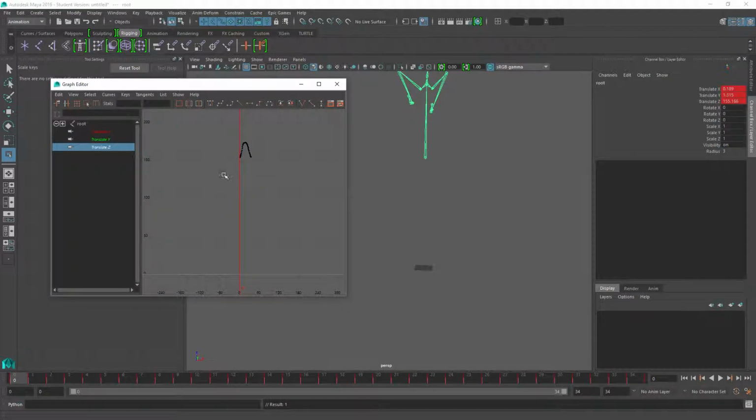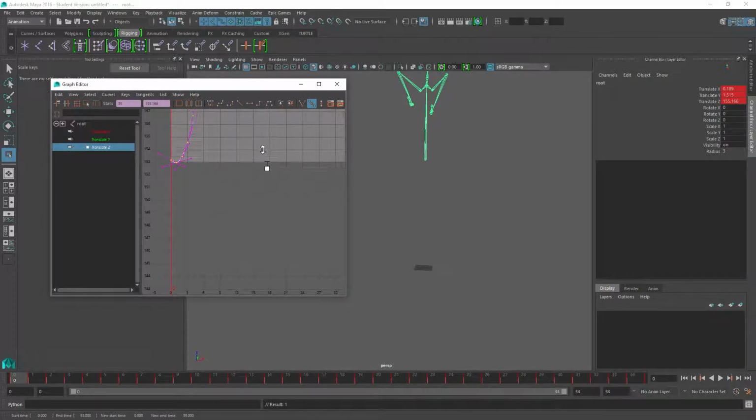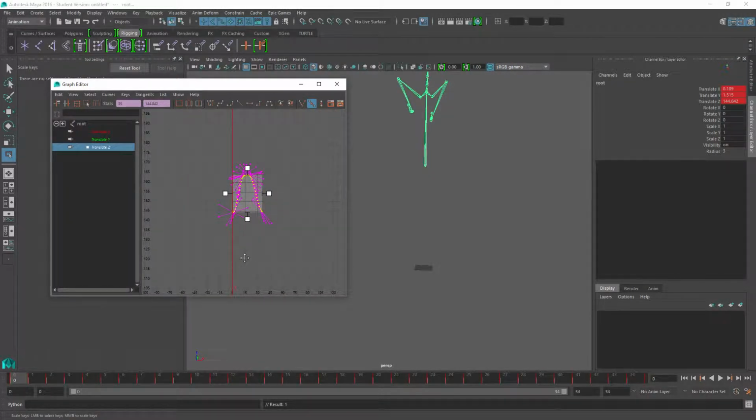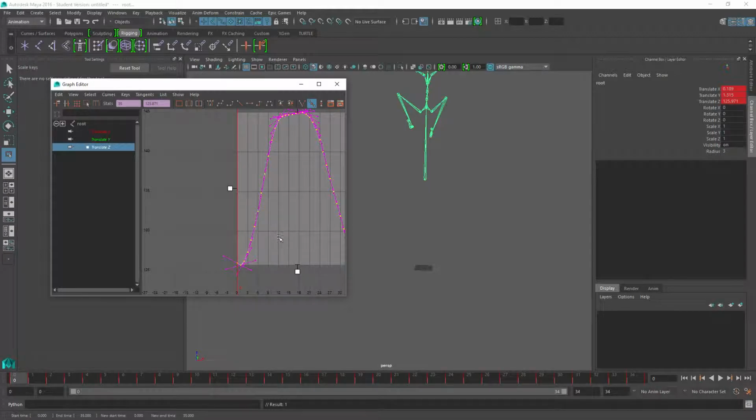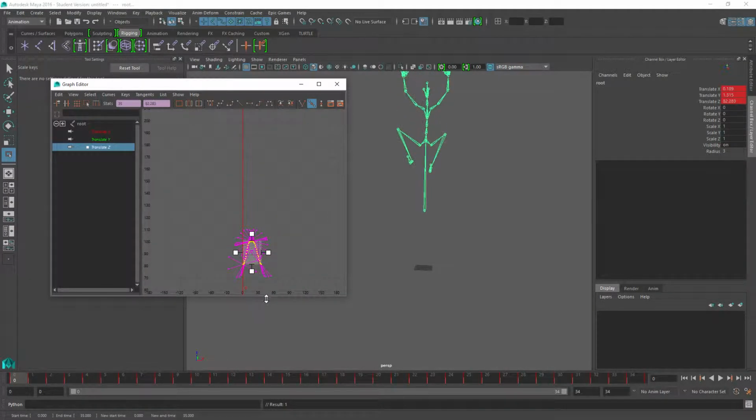Okay, so we did copy... here's the problem. We didn't just copy all the translate values from the hip down to the root, but we didn't make sure that the axis starts at 96. So that's a problem. I missed that. So before I end this video, let's fix this so we are certain that it's working.